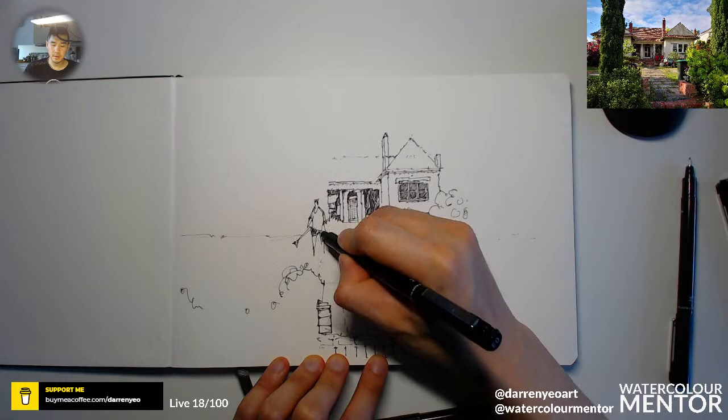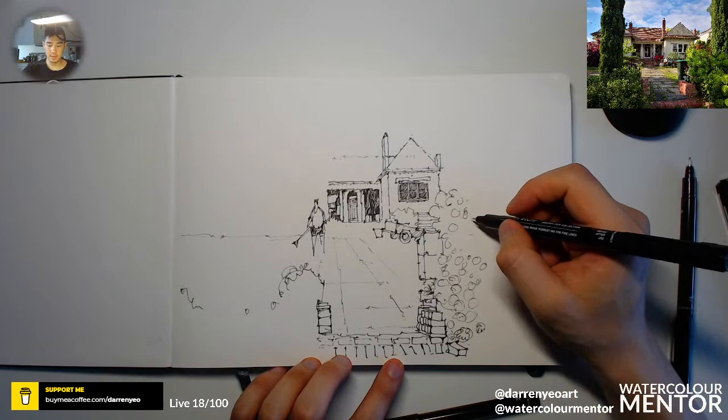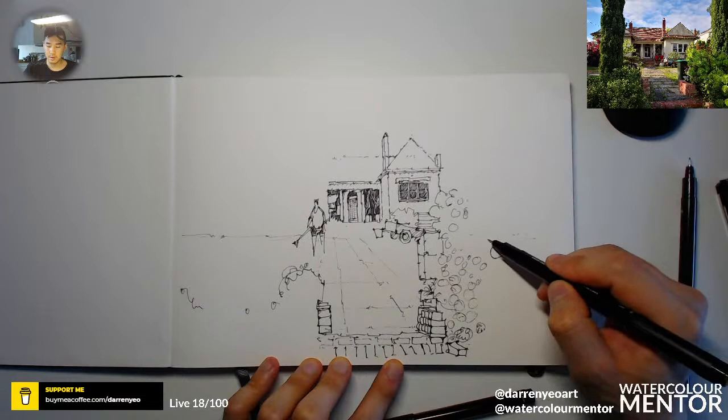Okay, and always do this while we've got areas of space, before I start drawing in the other side of the house. Otherwise, we're going to have to start overlapping onto things. There is certainly another house over on that side, and this is up to you whether you want to go in and add those bits and pieces here on the other side.